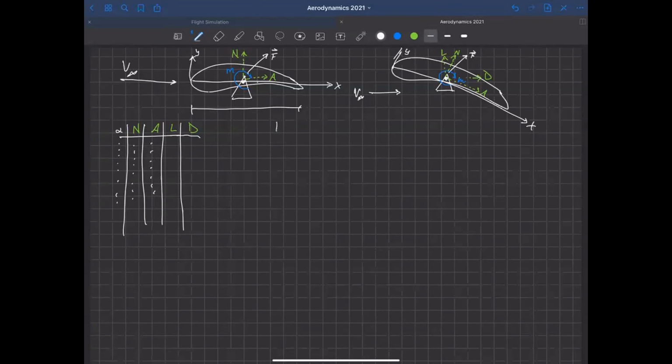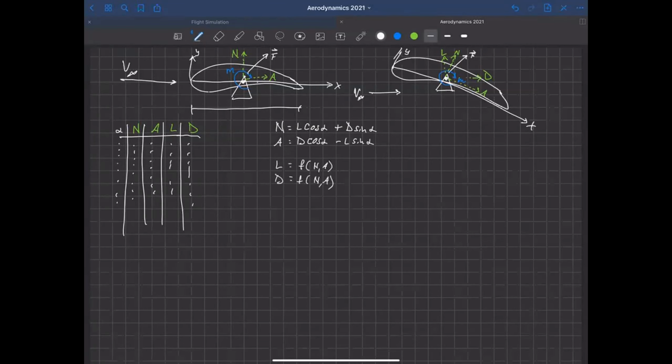So for example, the normal force, if I had the lift and drag, it's equal to L times cosine alpha plus drag sine alpha. And the axial force is drag cosine alpha minus lift sine alpha, right? So if I had lift and drag, I could compute normal and axial, and actually you can go the opposite direction as well, right? So we can get an expression here for lift and drag as a function of normal and axial just as easily, right? So we can go either way, right?